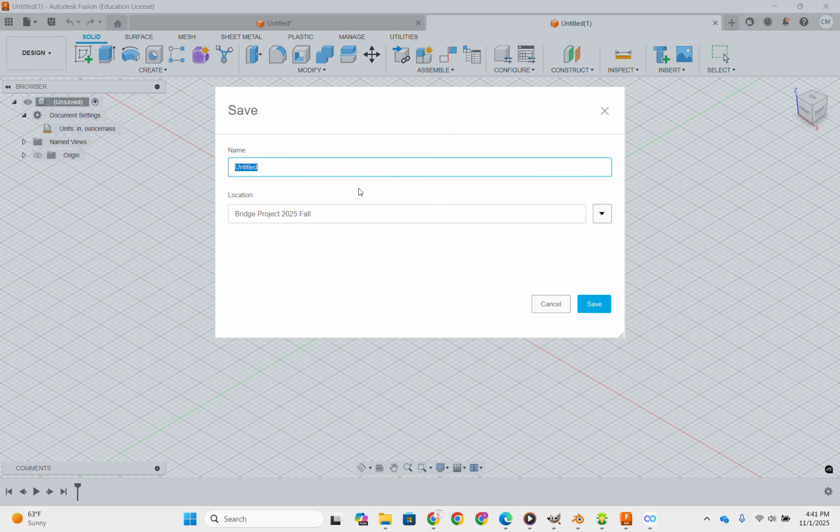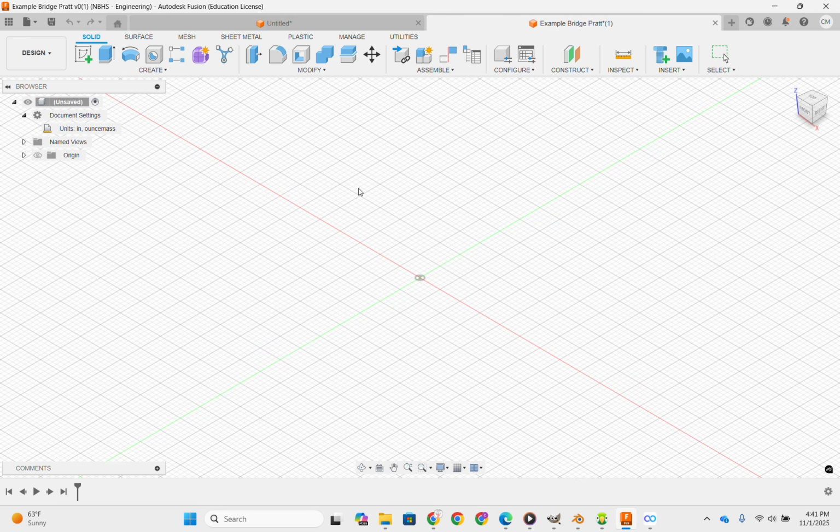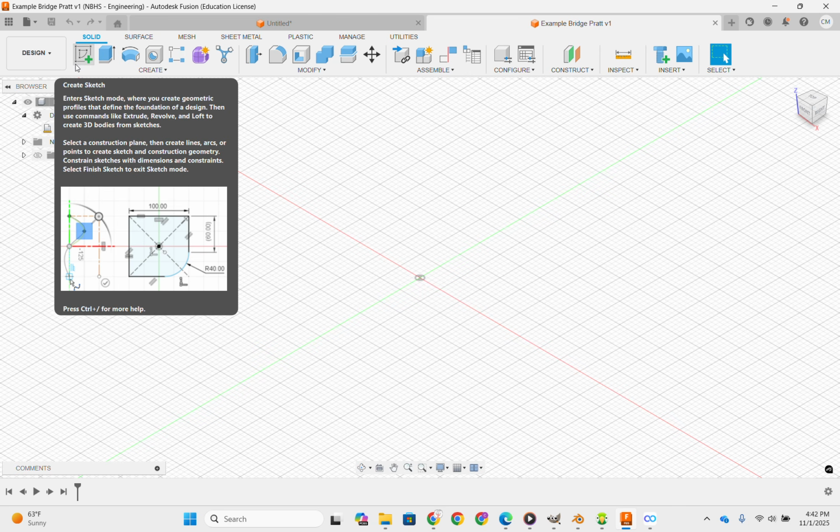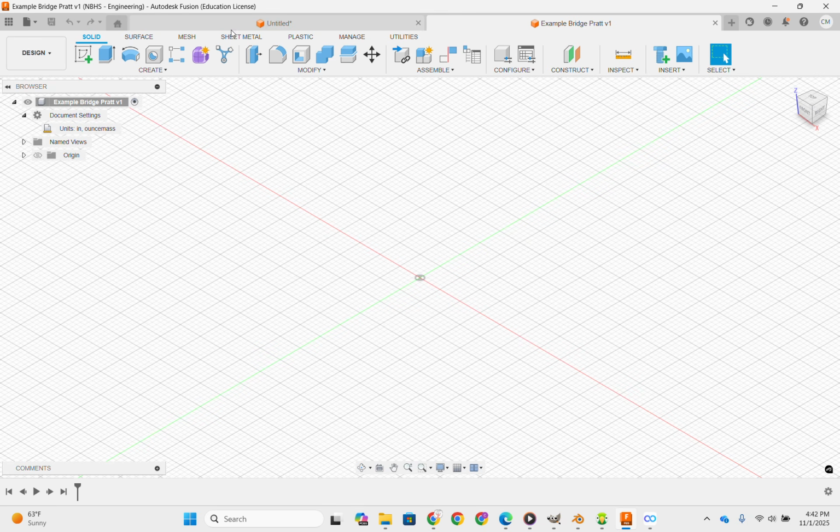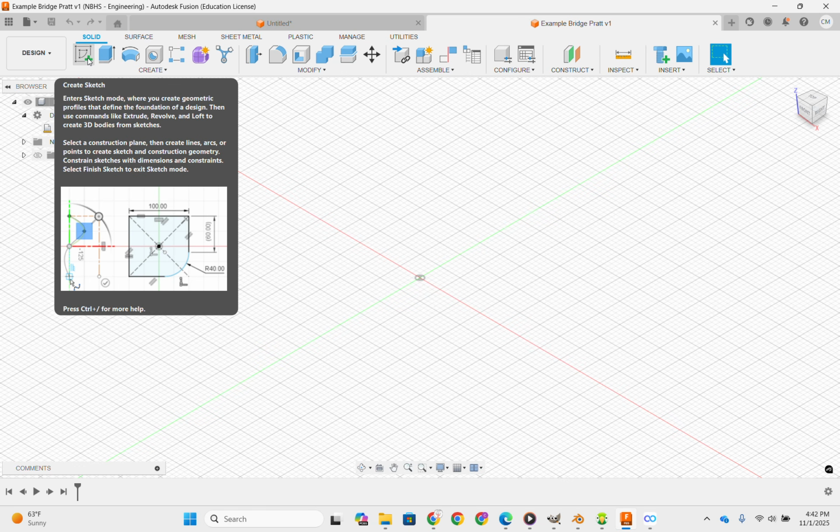The next thing I like to do is go ahead and hit save and title this as what it's going to be for us on this one. This is going to be a little example bridge. It's going to be much shorter, so we can go ahead and just title it example bridge. And I may want to throw Pratt on here. You guys can use this data in your reports as one of your prototypes, and you'll see probably why you don't necessarily want to use this bridge as we go. All right, so now that all the kind of paperwork is done, let's go ahead and get this started.